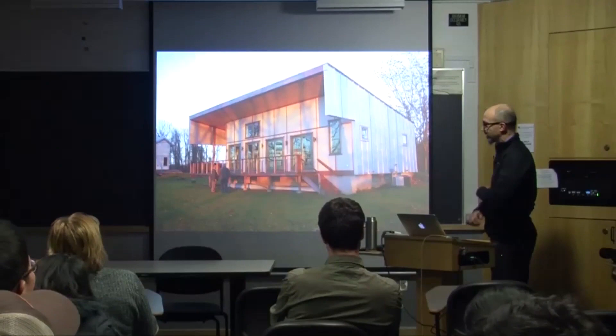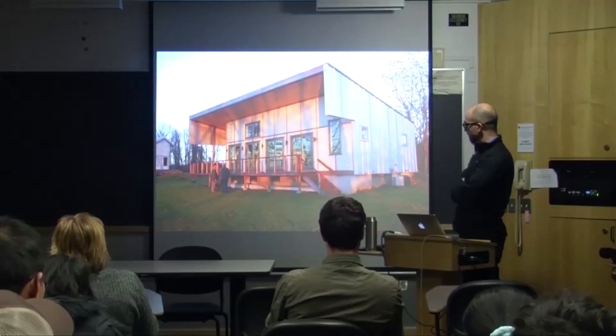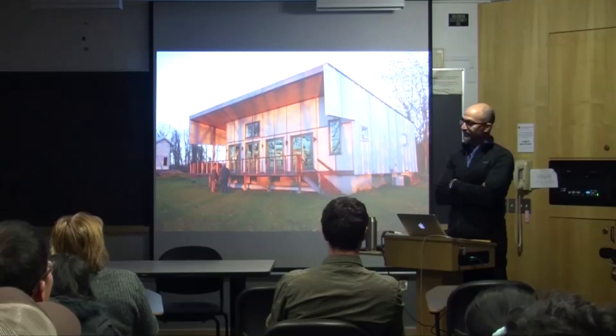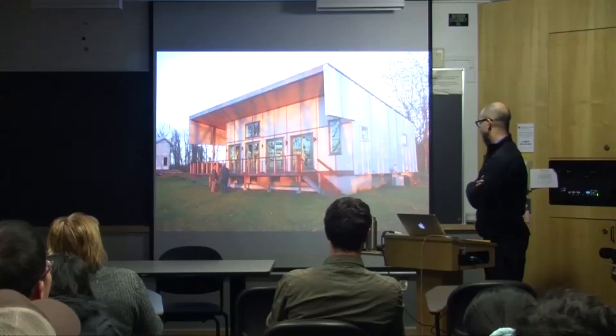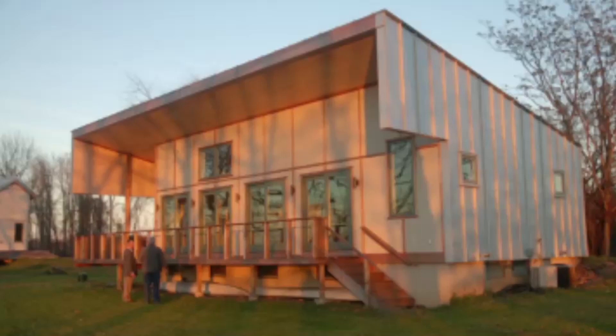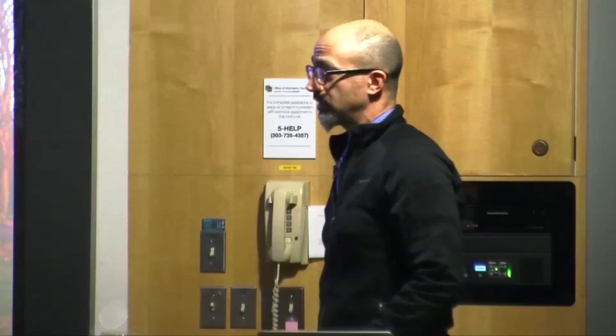Urban metabolism — what is that? Before I get to that, as a practicing architect, my wife and I have a firm we've had for about 10 years. As a practicing architect, it's very clear to me that there are some very low-tech, sensical solutions to a low-energy built environment. This is a pretty small building — 1,800 square feet — with a full concrete basement that acts as a thermal sink. It's essentially a passive house, not under passive house guidelines, but it essentially does not need any heating or cooling.